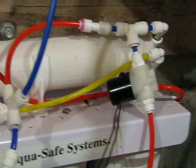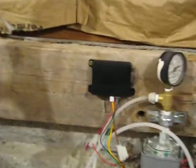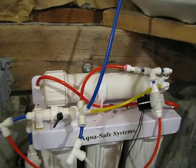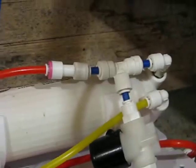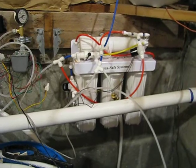The second one is actually hooked up to a delay timer, and so anytime this first one kicks on, this delay timer kicks on and opens this one up for about 1.5 minutes. Now 1.5 minutes gives just enough time to drain off all of the impure water that's inside of this housing. That just goes down to the drain. I have a check valve right there so I don't get backflow out of my tank. After 1.5 minutes, that shuts off. It forces the pressure back into here and up into my tank. Now with this system, my total dissolved solids goes down from about 700 to about 5. So it does a really good job.